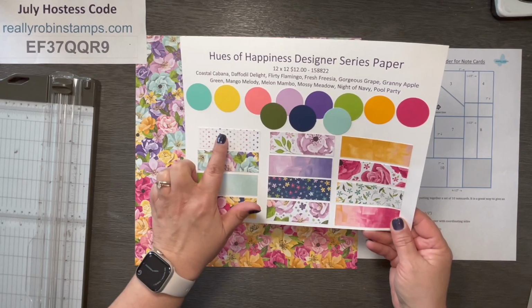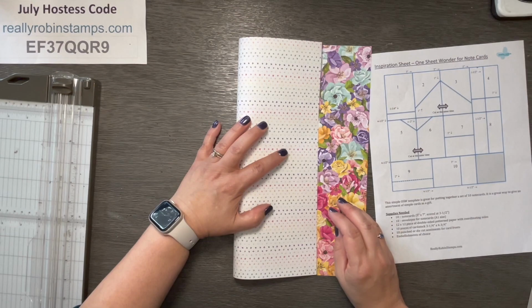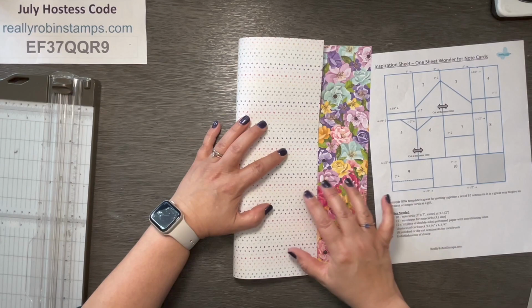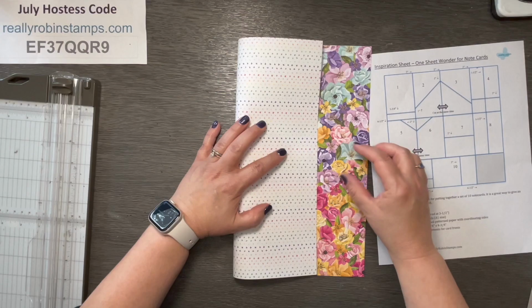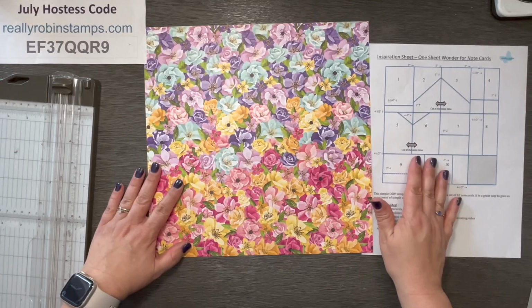And for this pattern of one sheet wonder, you definitely want double-sided paper, and you want the patterns to coordinate. So you want the colors to coordinate, and then it's nice if you have a contrast like this, where you have the same colors but you've got different patterns that complement each other. That's going to give you a very nice array of card fronts.